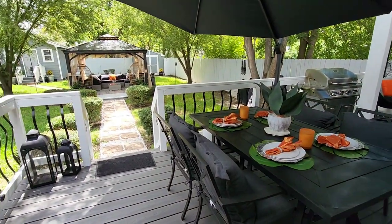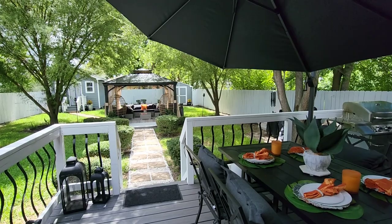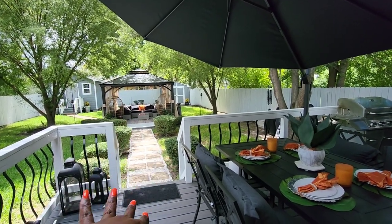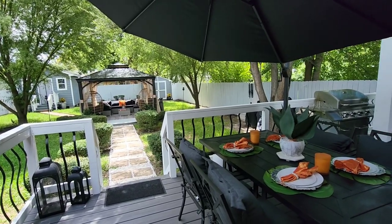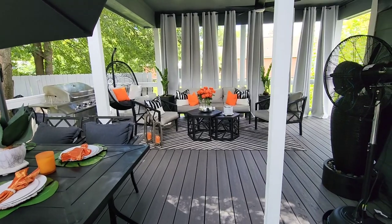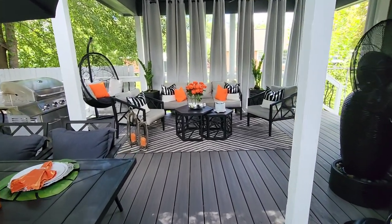Now out there, I'll save out there for another video because nothing has changed out there. My gazebo area is still the same. Super cute.